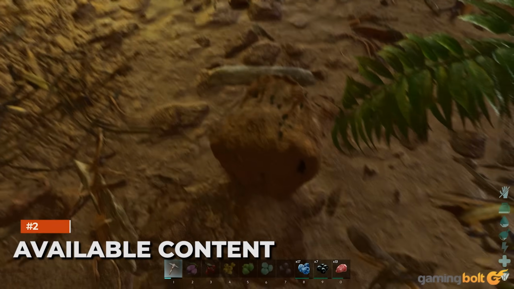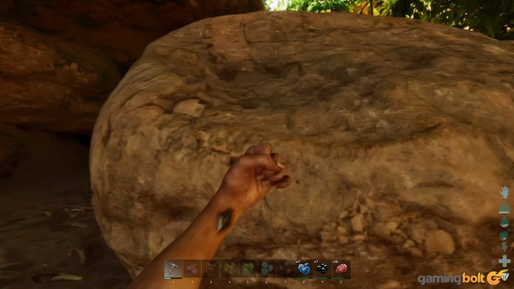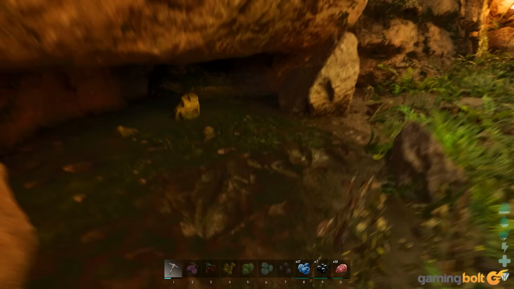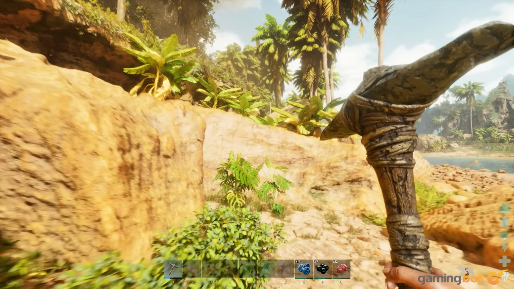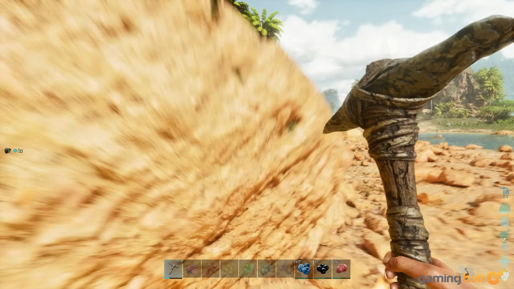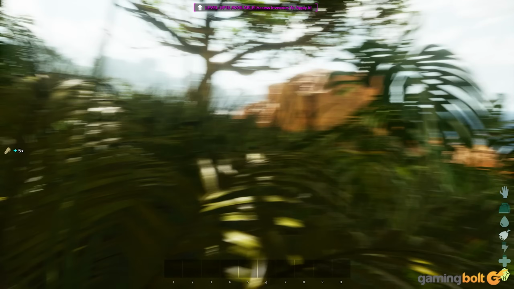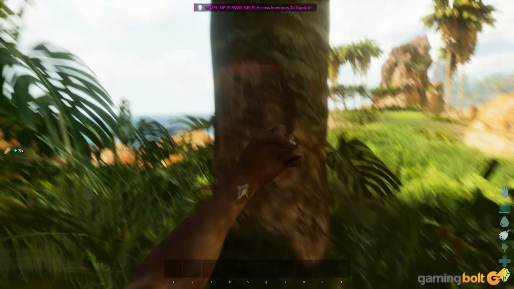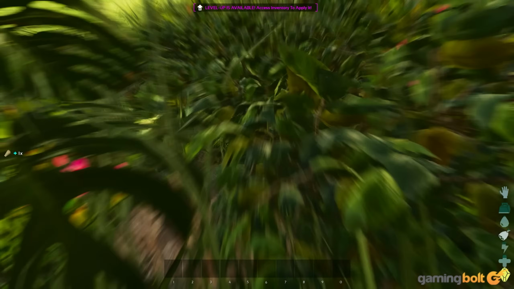Available content. After suffering its first delay, Studio Wildcard confirmed that Ark Survival Ascended would launch with only one map, the island, available. Survival of the Fittest, the 60-player Battle Royale mode, is fully integrated into the main game, though it's listed as coming soon. Scorched Earth is coming in December, while Ragnarok and Aberration arrive in Q1 2024, followed by Extinction at a later date, all remade in Unreal Engine. Whether these releases have been affected by recent delays is unknown, but for now things are on track.